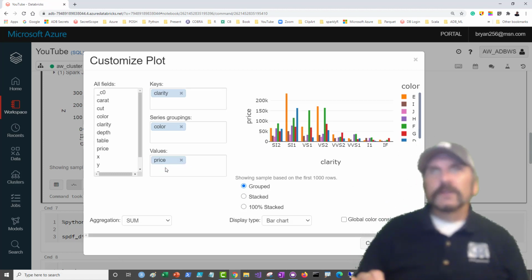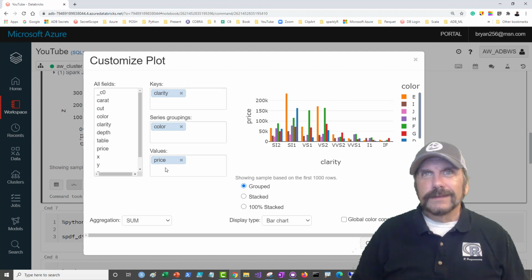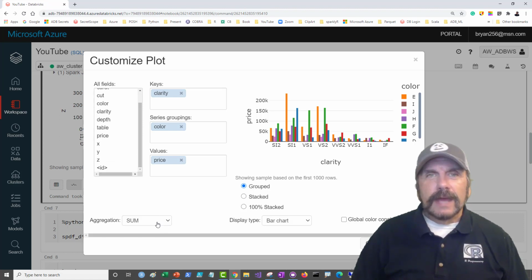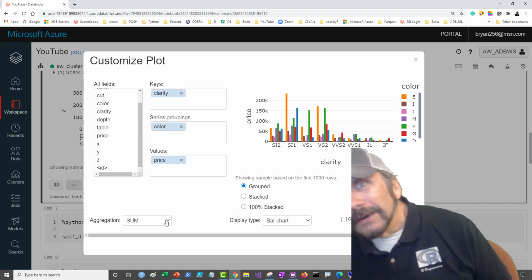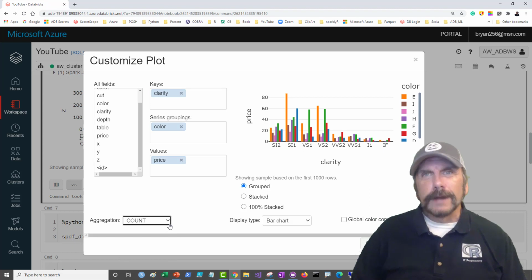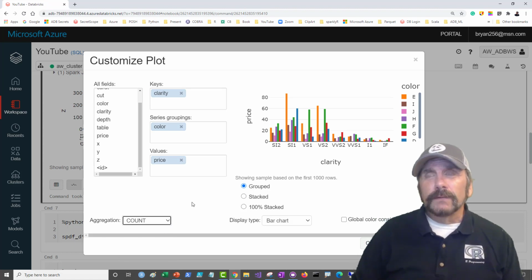The one thing about the visualizations is it tries to take a default, but it's not very smart about that. So just change these to what you want. So now I'm looking at a plotting that's showing me by clarity. So it's measuring price by clarity, and then it's doing separate bars by color. So that's pretty cool. And I can play around with the visualizations. And again, no code involved. And I can go over to this part here, and I can change that to say a count instead of the price itself or an average, etc. So that's pretty powerful, and you probably have already used that within Databricks.